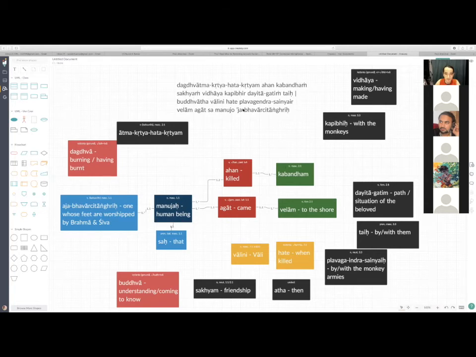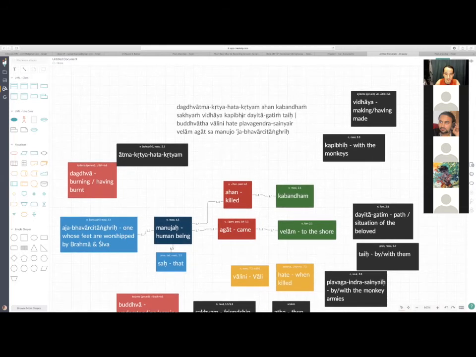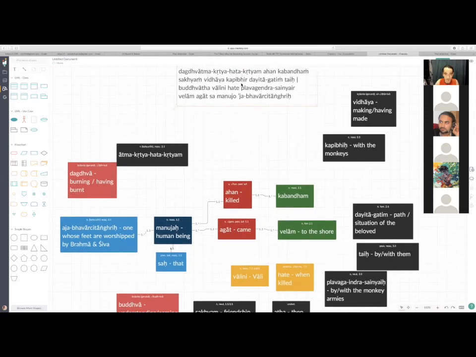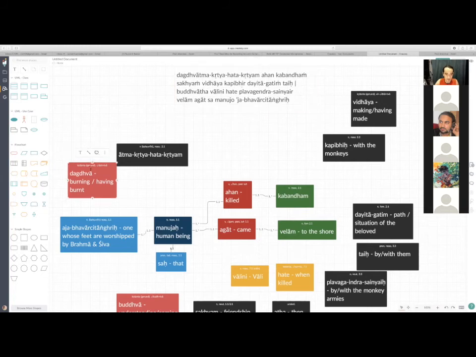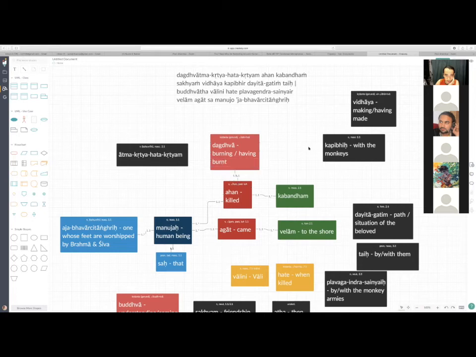now we have this secondary, or Budva Prabhu. Budva. Yeah, Buddha and Dagdha we have here. So where do we connect? Ahan. I think let's connect Dagdha to Ahan, just because they're next to each other. No, yeah, Prabhu, this would be connected to Atmakritya Hatakrityam, because this is a different pastime, and that's a different one.